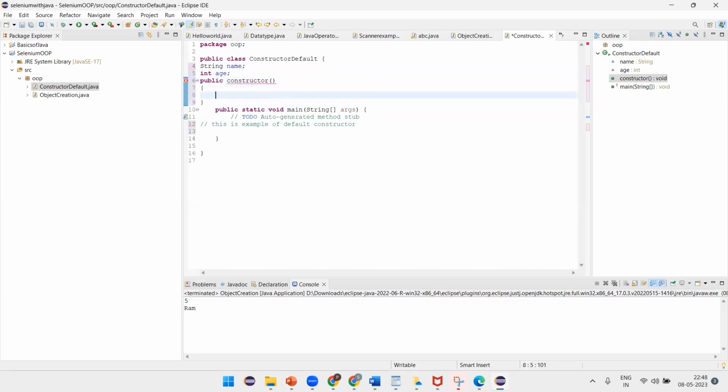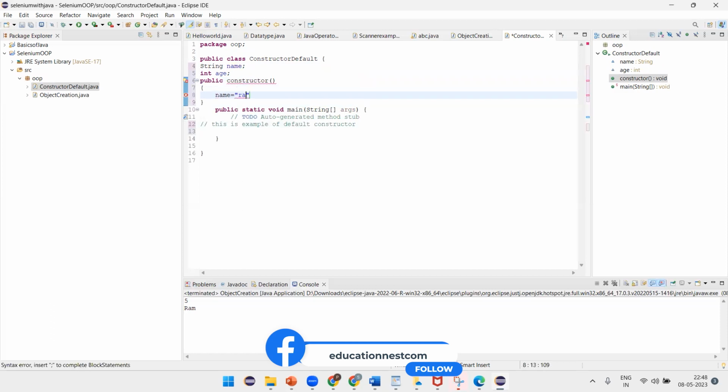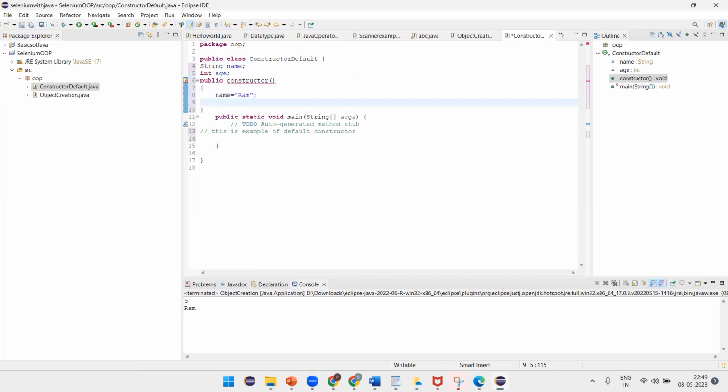In the constructor, now give the values. Let's suppose name is Ravi and age is anything.